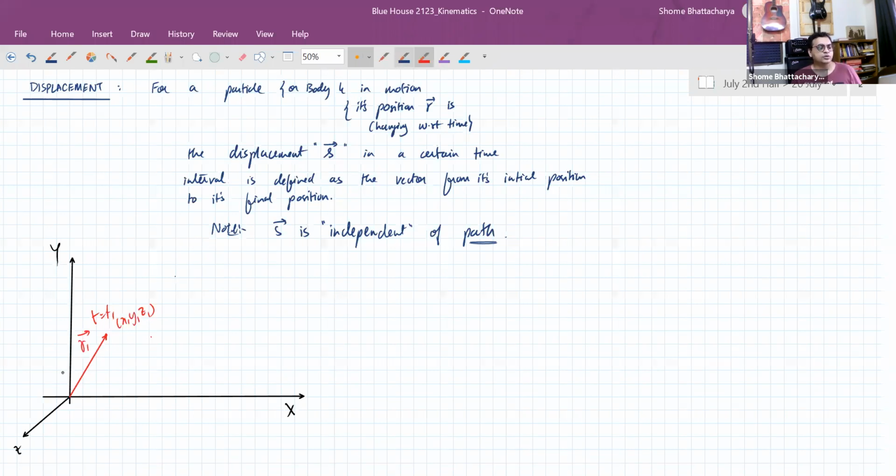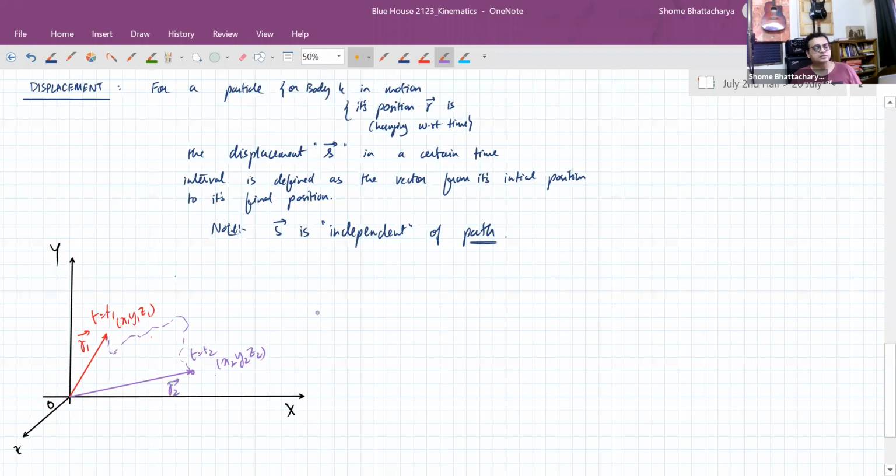Now let us say that because it's in a state of motion, it's taking a very generic kind of path. It might be going through a complicated path like this. And after some time, it is now located here. At time t equal to t2, it's at this position, which in terms of coordinates are given by this. So this new position at t2 in terms of a vector will be given by this vector, the vector joining the same origin with the new position of the particle, r2.